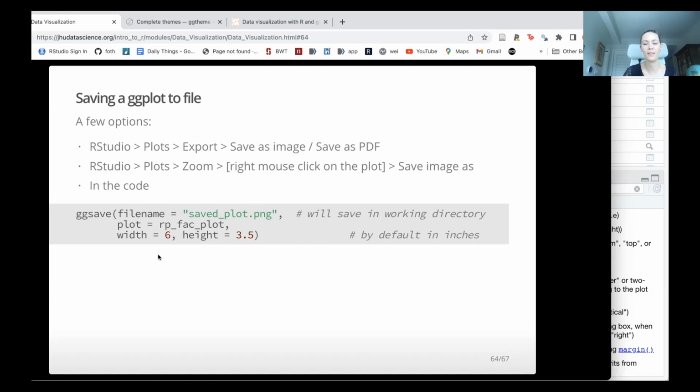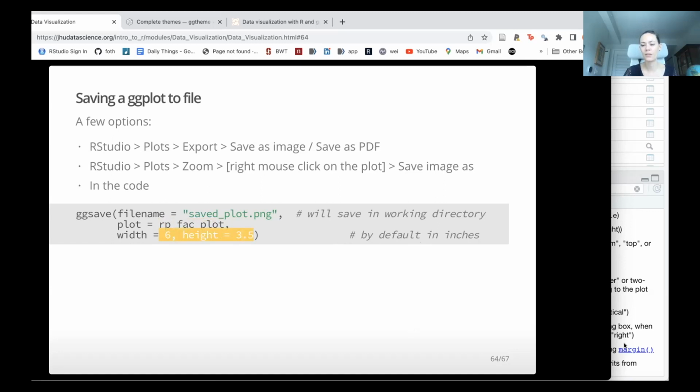I don't know, they're all helpful though. To use the code to do it, you would use the ggsave function. You have to specify what the file name is going to be for the new plot, and it'll automatically save it wherever you're working. And you need to specify what plot object is the plot, so you need to assign your plot to something. And then you can say what dimensions you want it to be, which is by default in inches.